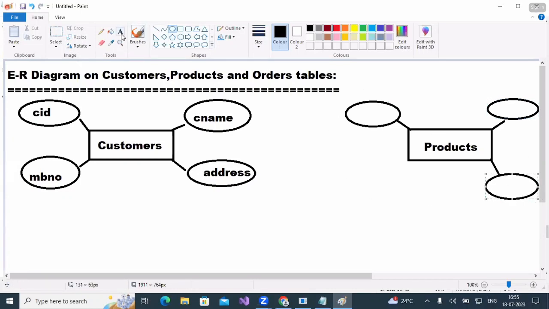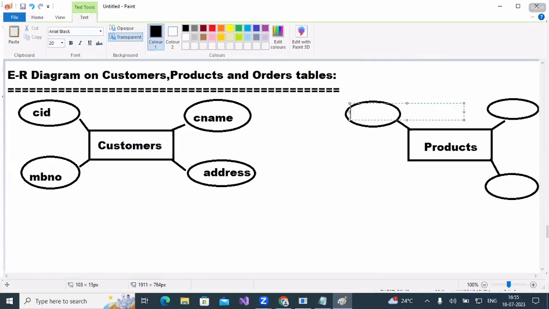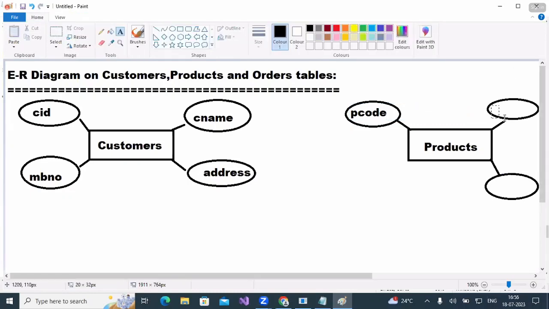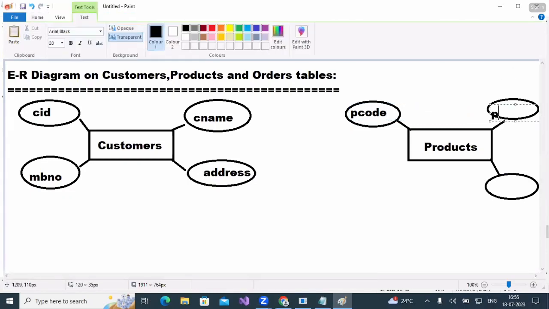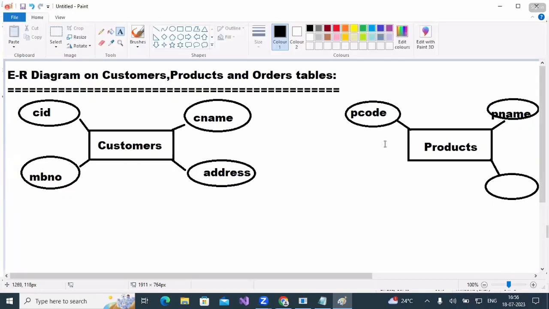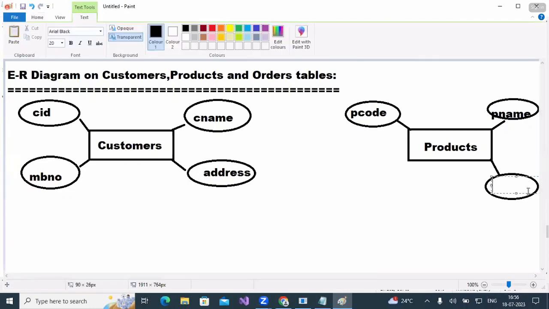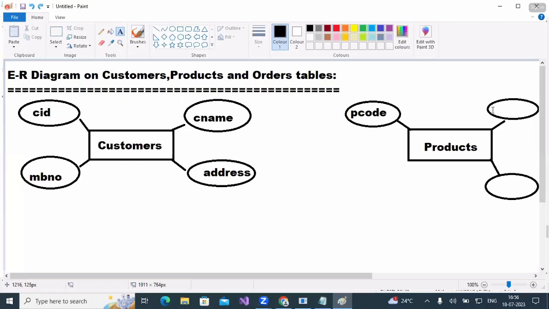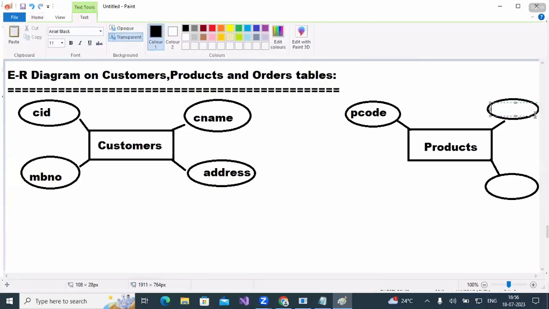In these fields, what I need to keep here is definitely your product code, and definitely your product name. Product name should be required here. And now here, I want to take your product name.